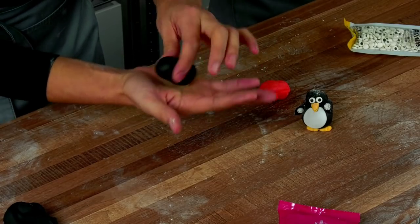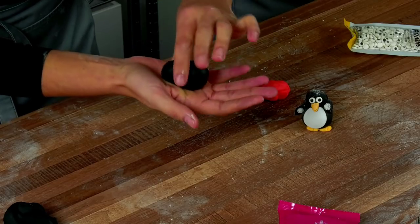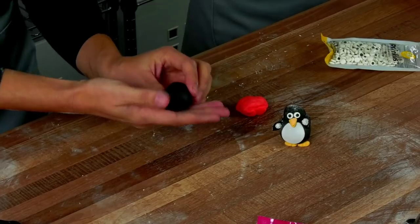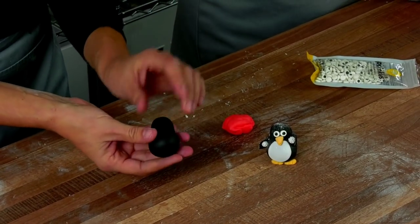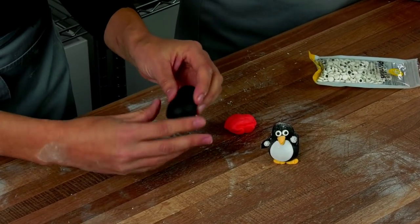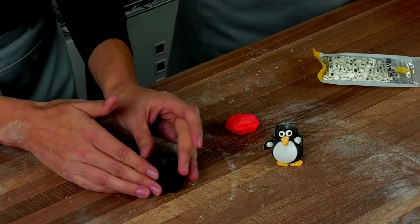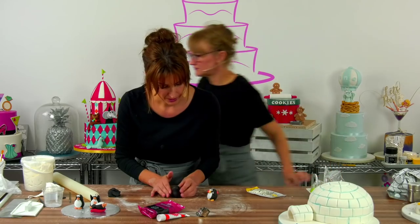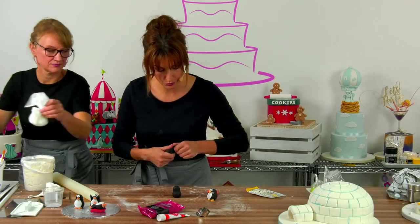I would describe it as being the Russian doll, or a pear. So you've got its belly and its head, and that is really, really simple, and that's your body done. So there's no separate head and separate body. It's all in one, okay? And then I'm going to do the wings.